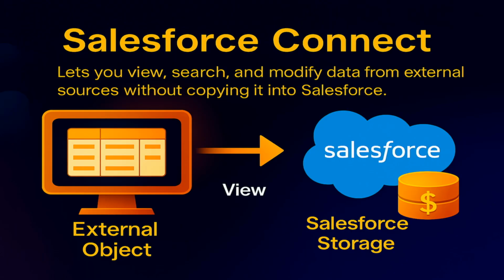Now, the main tool for this in the Salesforce world is something called Salesforce Connect. What it does is it creates these special external objects in your org that look and feel just like standard Salesforce objects. But here's the magic trick. The data isn't actually stored in Salesforce. It gets fetched on demand in real time from the external system whenever a user tries to access it.